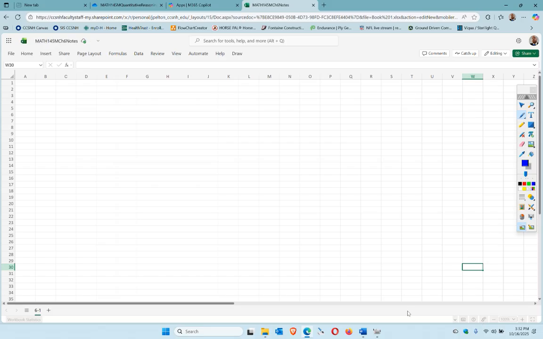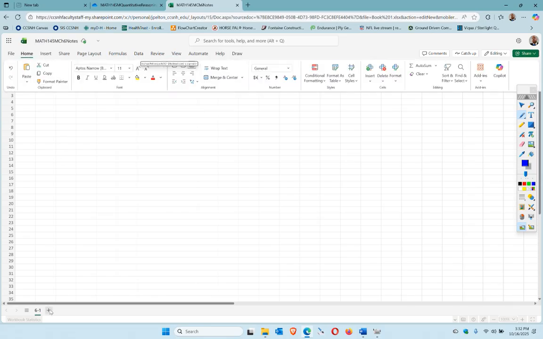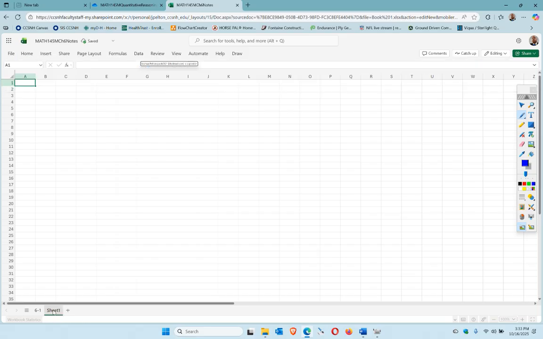Oh, is it still loading? What is the issue here? I think it's still loading is the issue, because I can't click down here. Well, I wish it would load a little bit faster. Well, that's interesting. Rename 6-2.